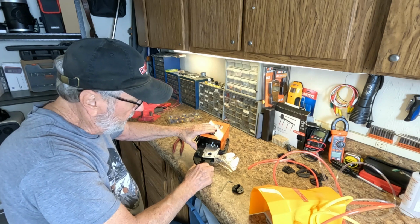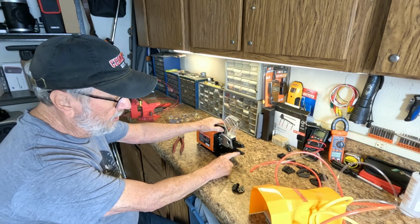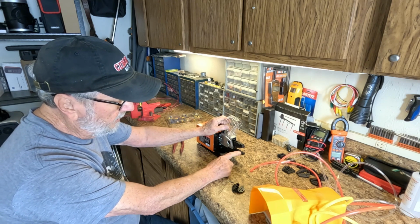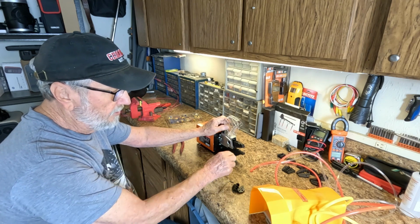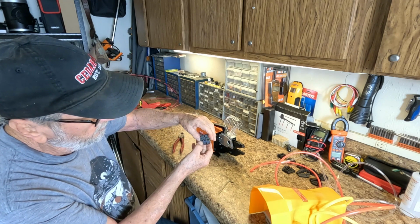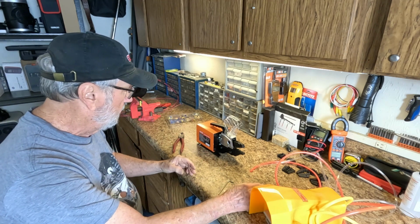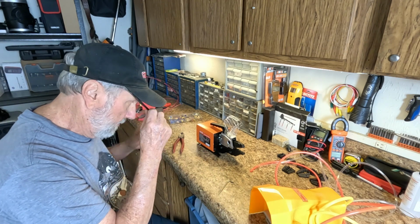Okay, there we go. All right, there's my new crimping die, and that would do the job I need. So I will put these back on because those are the most popular: red, blue, and yellow. All right.